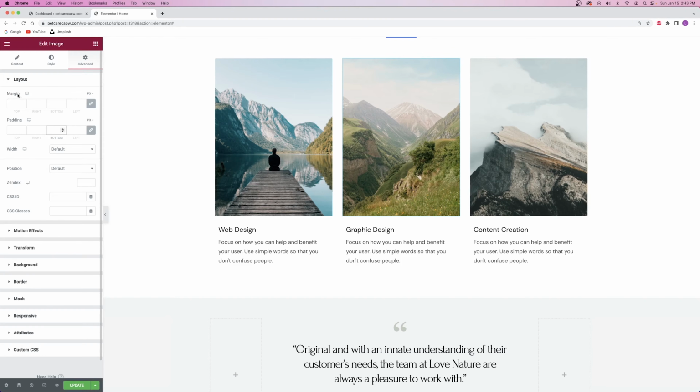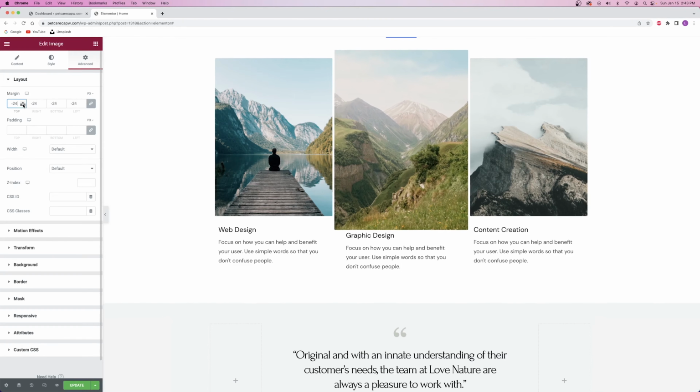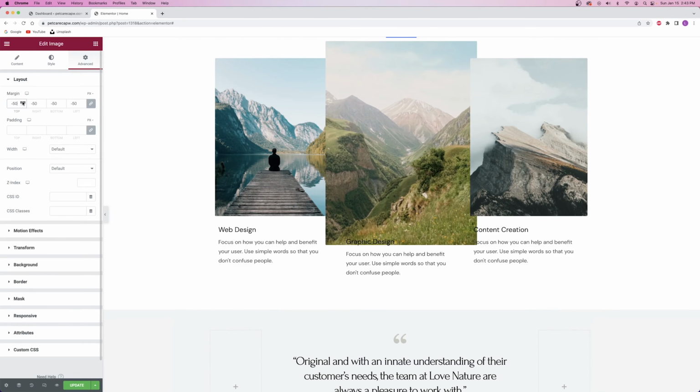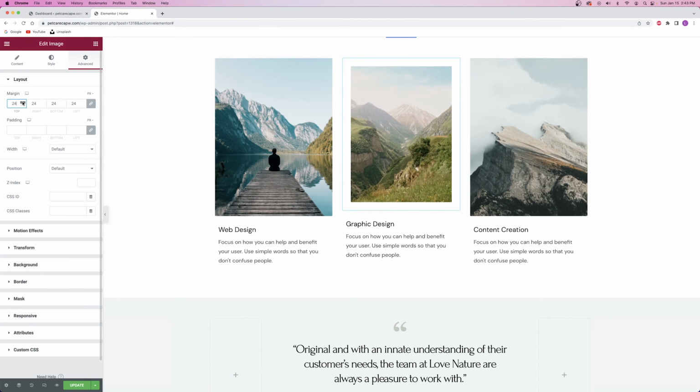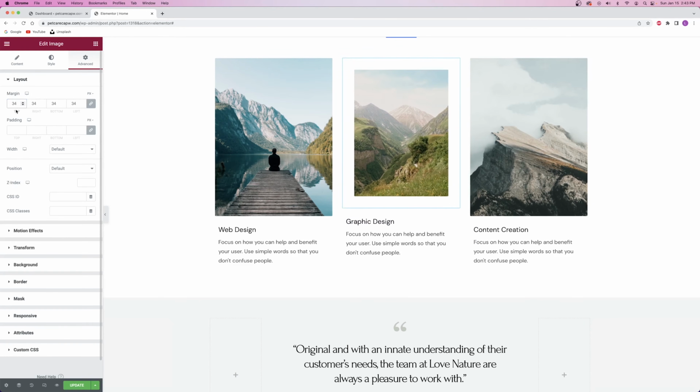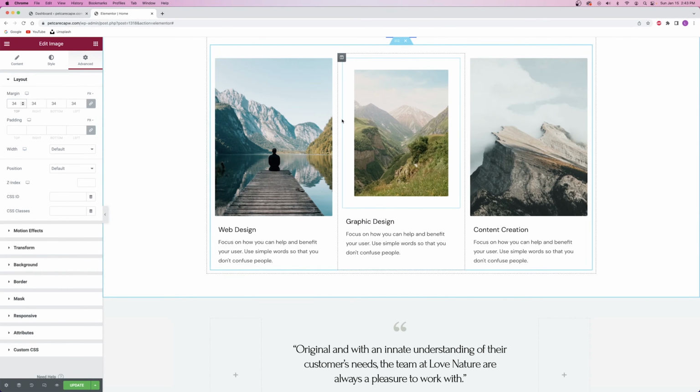But if we go to the negative inside of the margins, you'll see that it starts to grow. And then same thing with margin. If I actually go back down and I go positive, you'll see that it starts to shrink on the inside. So margins and padding tend to overlap sometimes, but it's important to understand that padding is going to be space in between the border of this and the actual object.